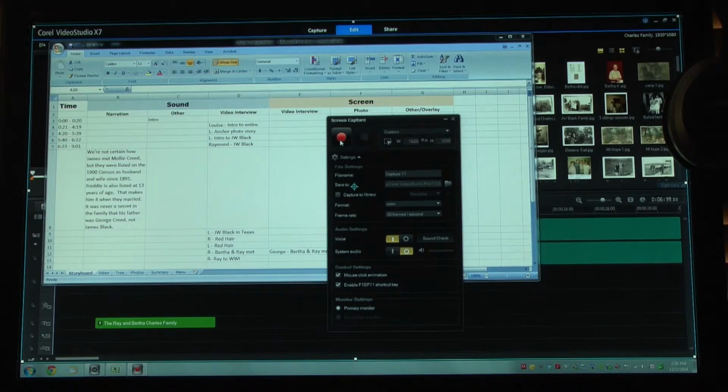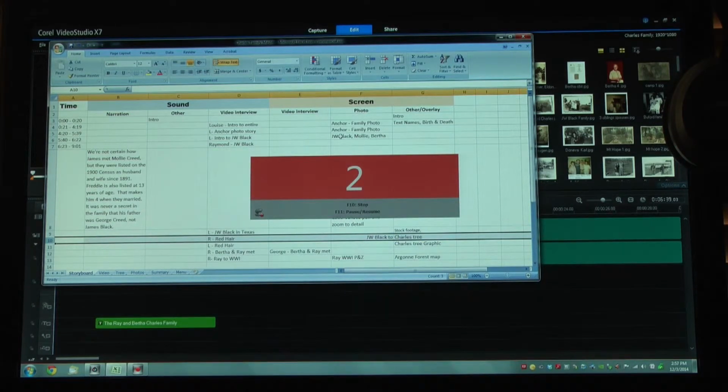again, of the plosives, of the B's and the P's and things like that. So you don't want it to be so close that you're overdoing it. And it'll also be louder. Like just a moment ago when we got into the red, it was probably 3 to 4 inches from my mouth. So now I've got it about 8 to 12 inches, and I'm going to move it over just a little so that you see the screen instead of the microphone. And then I'm going to press record. And we get a countdown.